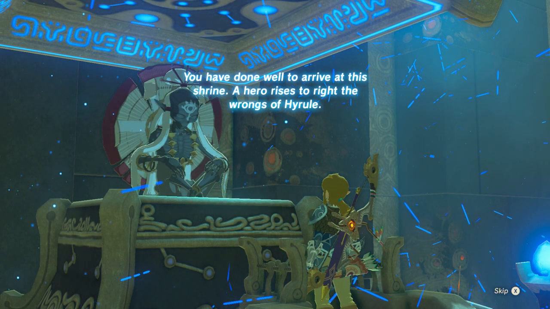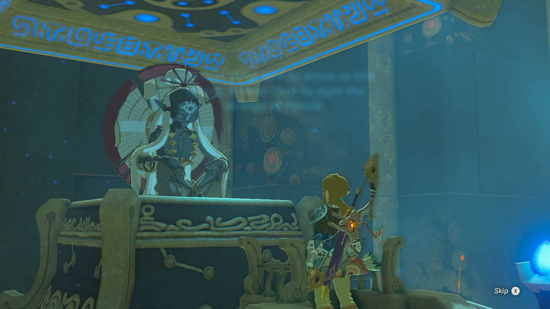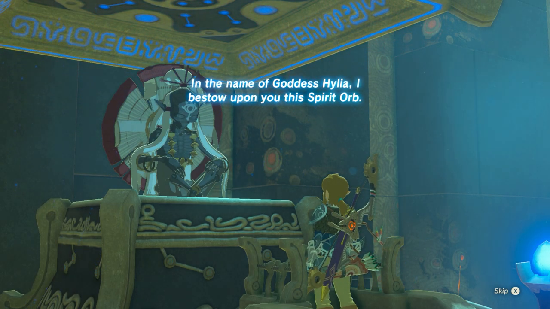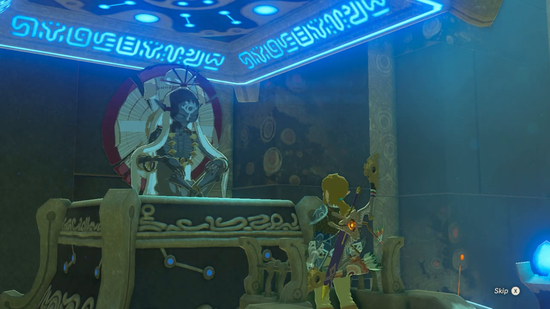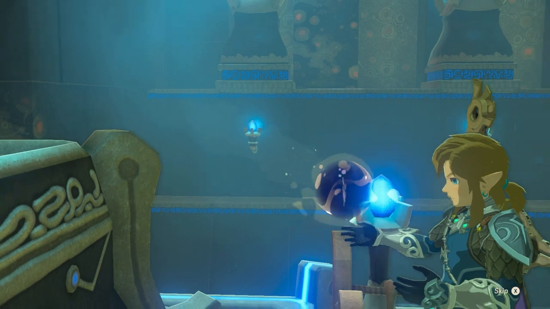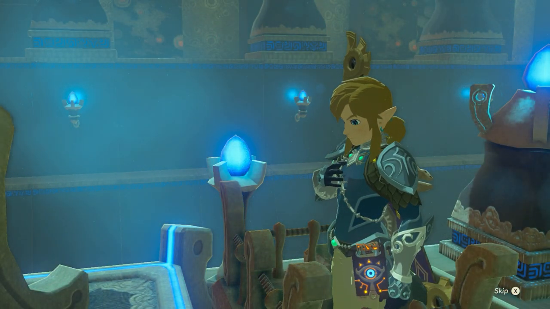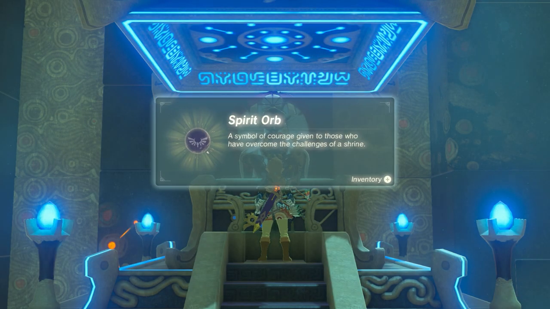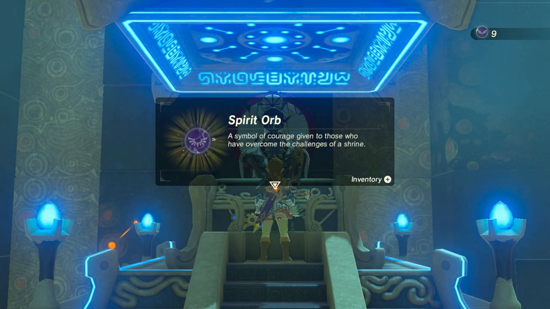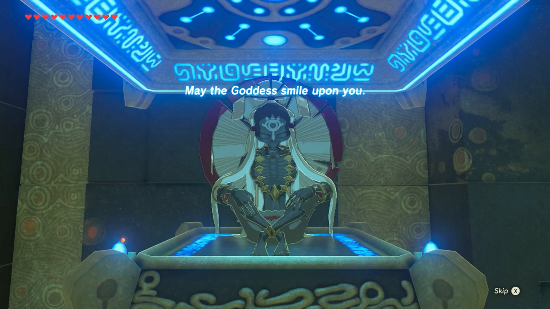You have done well to arrive at the shrine. A hero rises to right the wrongs of Hyrule. In the name of Goddess Hylia, I bestow upon you this spirit orb. Spirit orb, a symbol of courage given to those who have overcome the challenges of a shrine. May the goddess smile upon you.